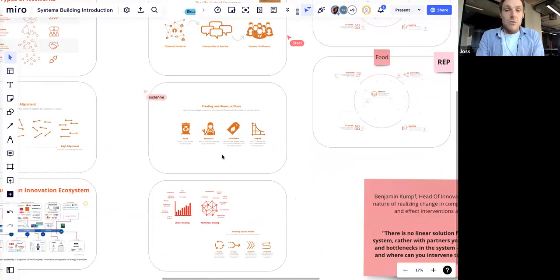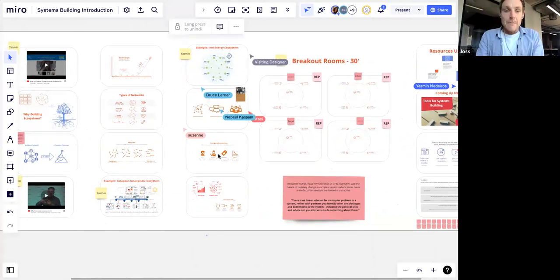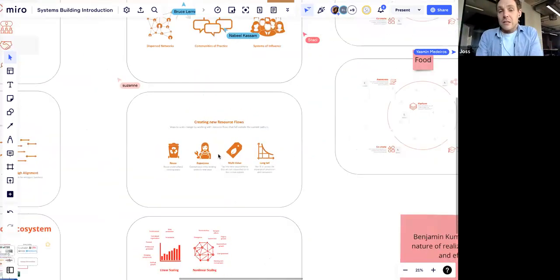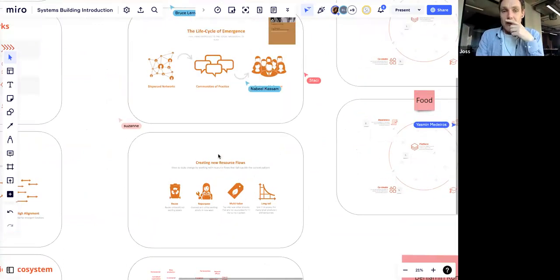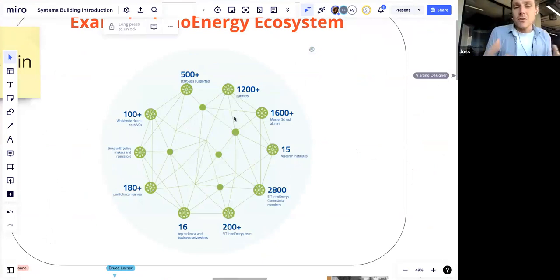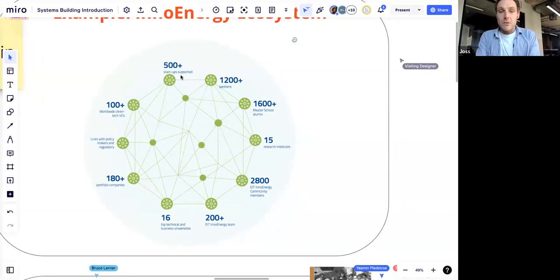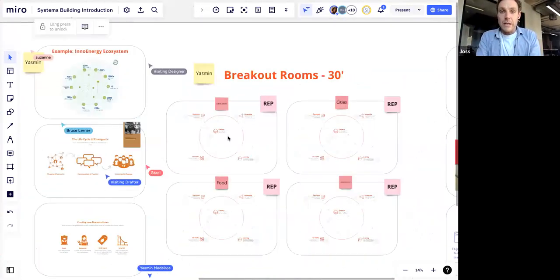So there's a few different dimensions to this before we go into the breakout rooms. A few different considerations. Let's say if we just went back here, it's an interesting graphic. Again, how would we orchestrate, how would we develop and grow this? In our guides, do we have the link to the guide also here, Yasmin, on ecosystem building? We pull out a few different dimensions to doing this kind of work and what's needed. And we're going to look at it now in the canvas, actually. Maybe that's a good reference point.